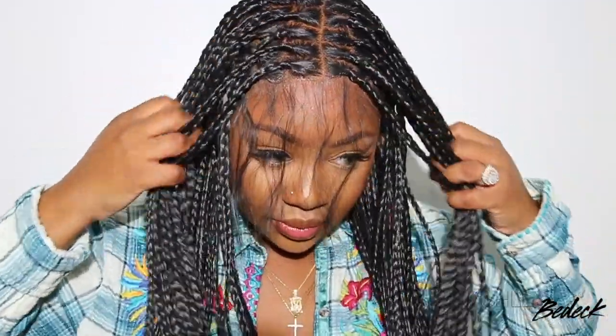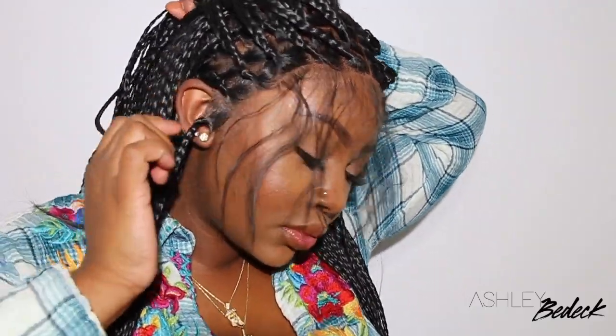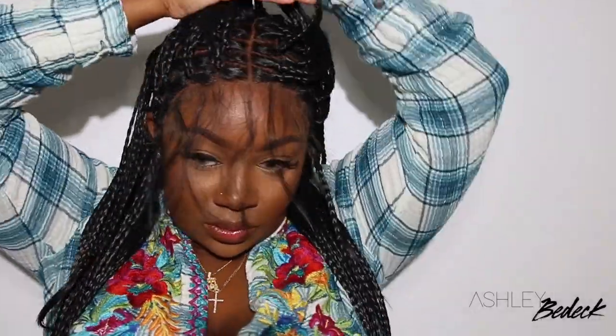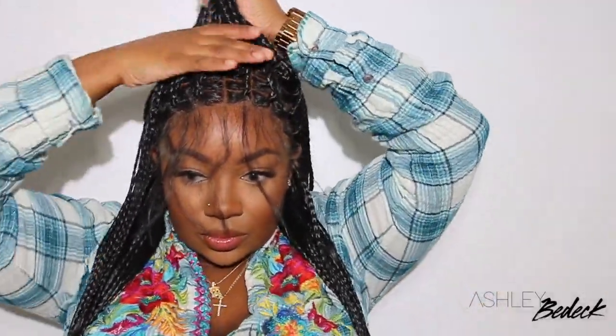I like it there because it kind of acts as an anchor, but I am thinking about removing it and not just cutting it off because I don't want to lose that lace space, but more so just unraveling the braid, tweezing it out a little bit so that it's a little bit thinner, and then just doing a sideburn situation right there, because if I cut off the lace, I feel like I would be missing that lace, if that makes sense. It would make the wig a little bit ill-fitted.